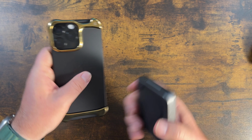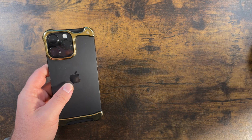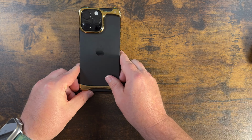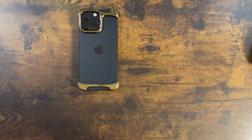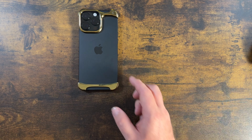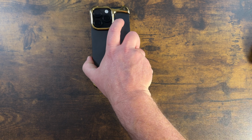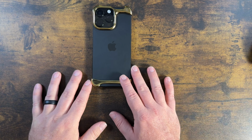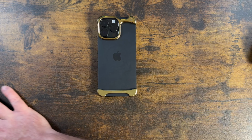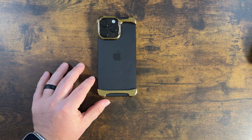Again, that doesn't have anything to do with an improvement to the case, just more the phone with the extra headroom. So bigger MagSafe accessories are not going to get in the way with this phone, and that's another positive for me. So next is the price. You know, that's where we run into an issue.